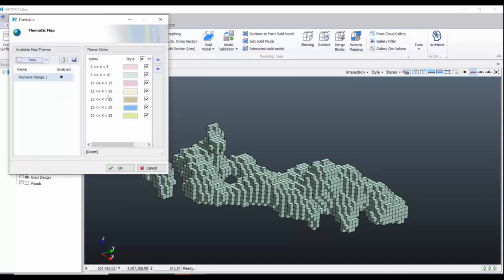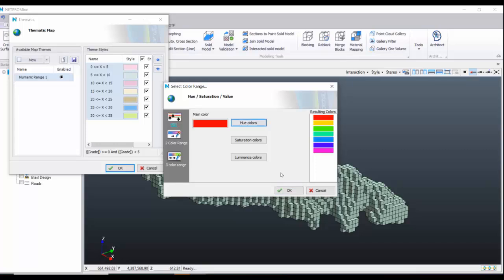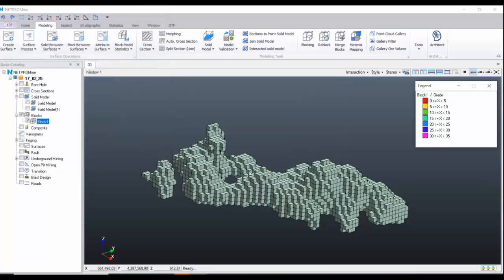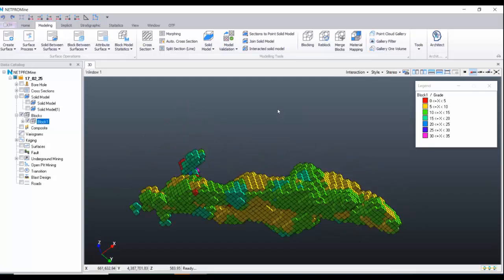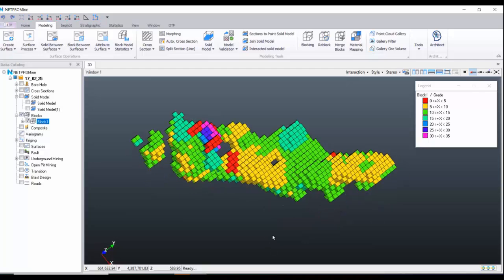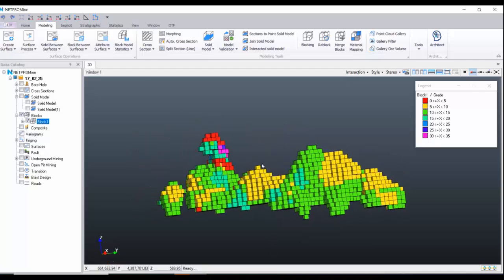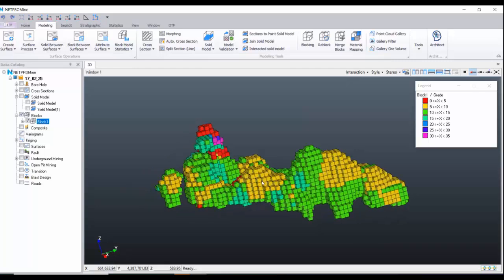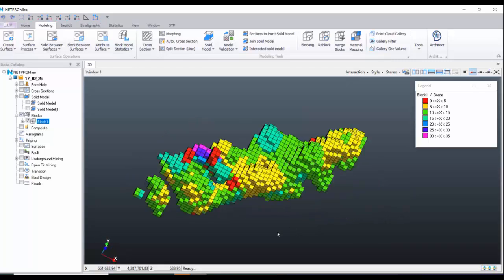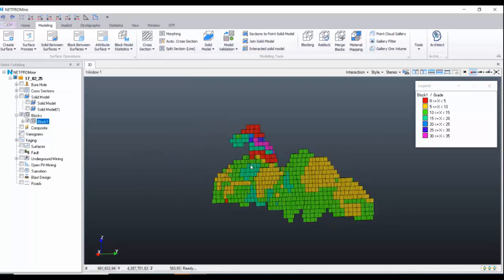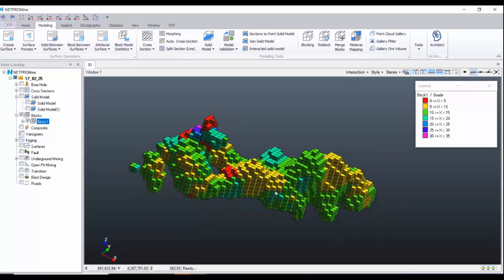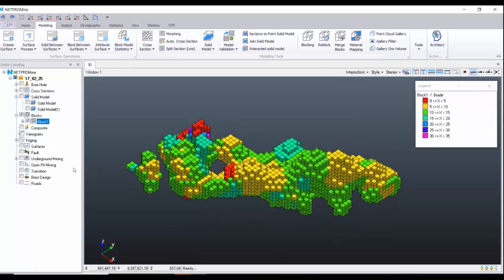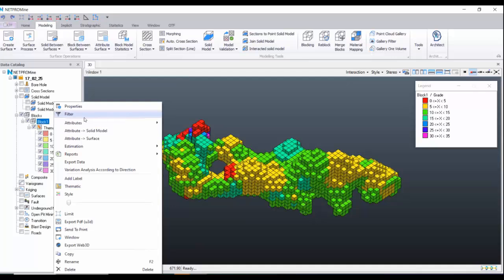Okay, so first I would like to show it thematically. So this is the Chrome percentages inside the blocks. It's distributed with some different estimation methods. Now, what we are going to do is actually material mapping and block model merge. So first of all, I would like to separate that block, and then I would like to merge the filtered or separated sides. Okay, let's make a filter first, filter of that block.